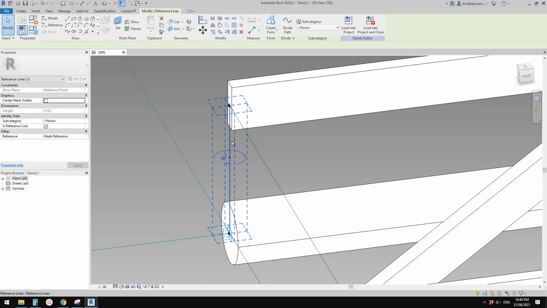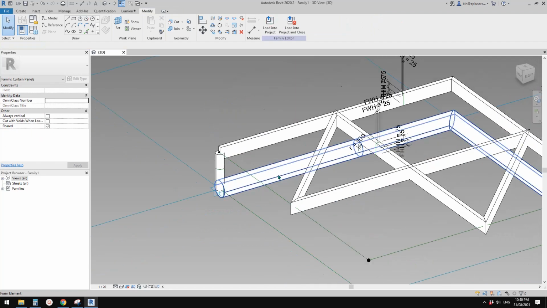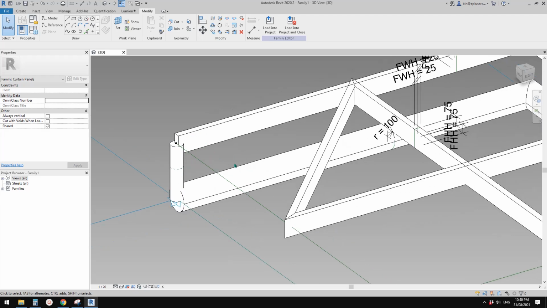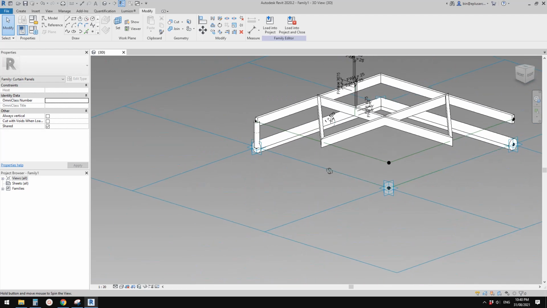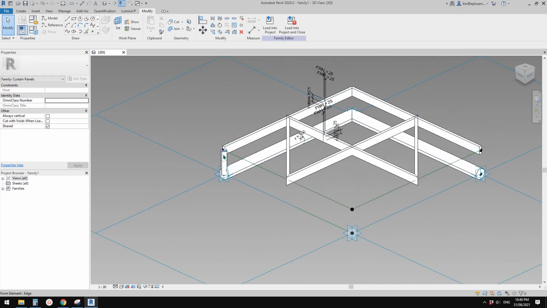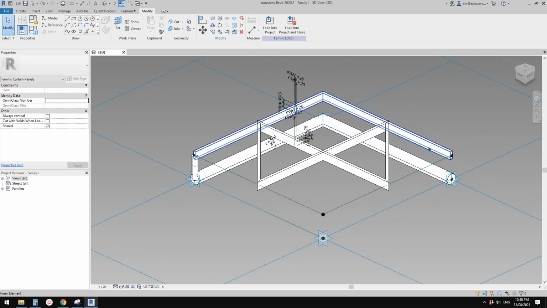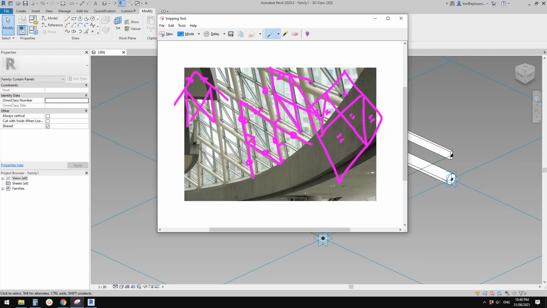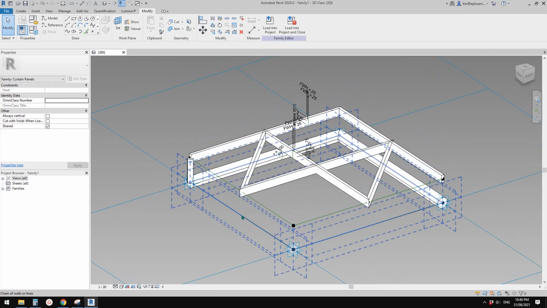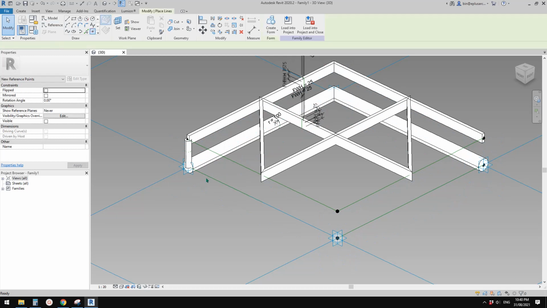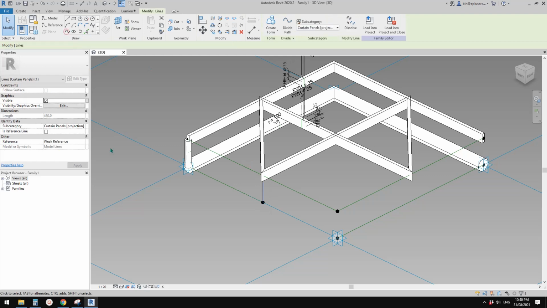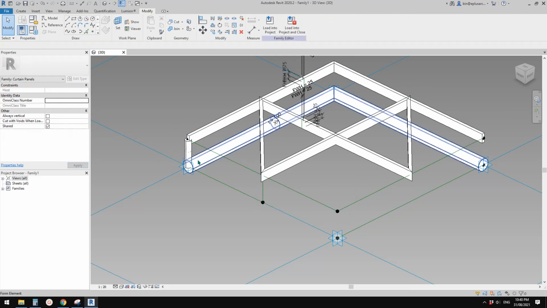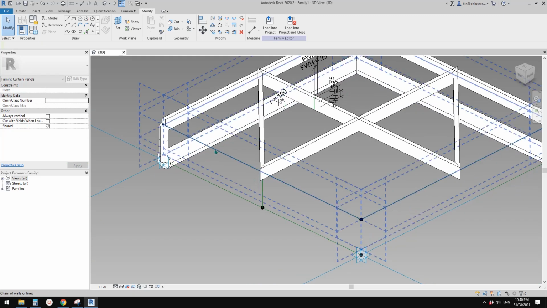We still have this reference line, so we can create another one. So I'll just leave it for now, and then yeah, you can just repeat this. So repeat. Well, we will have one here, one here, one here. I think we need more. So here as well. So you need one here as well. So yeah, you just need to place a point, draw on face, and pick this midpoint, and then select these two, create a reference line, and do the same. Create a point, place a point, draw on face, and place a shape, a profile, and create this.